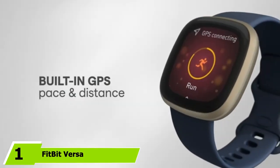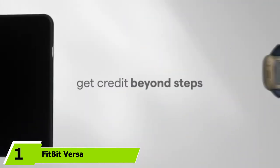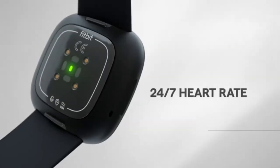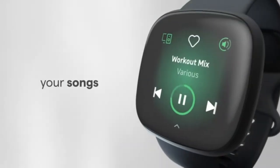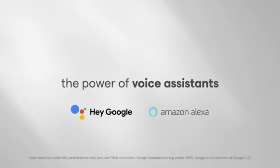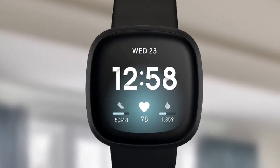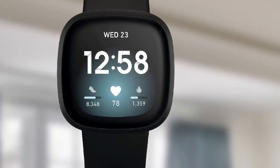At the first position of our list, we have Fitbit Versa. Fitbit is one of the most well-known fitness tracker companies on the market. The Fitbit Versa combines the brand's popular health tracking with smartwatch capabilities for convenient everyday use. Crafted for constant activity tracking, the Fitbit Versa monitors your heart rate, which may be useful for analyzing your sleep. The device detects when you're sleeping based on movements, then tracks your sleep pattern to estimate how much time you've spent asleep, awake, and restless.